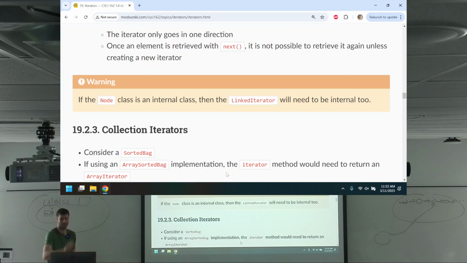You had a question too? Would it reference the node, if the linked iterator was outside the class, or would it reference a name? I'm not clear on what you mean. Like if there was a naming conflict between an internal class and an external class?